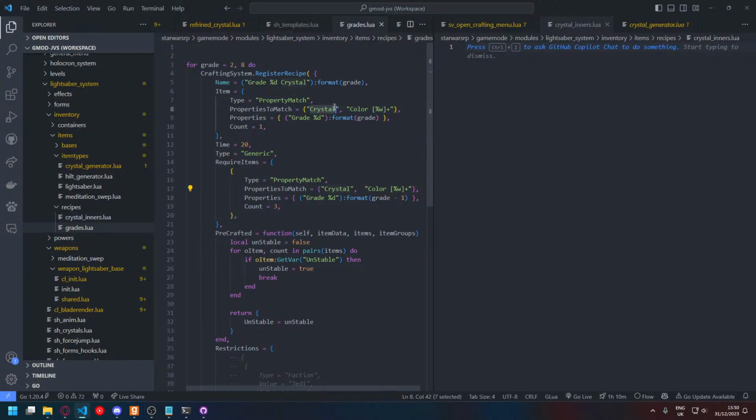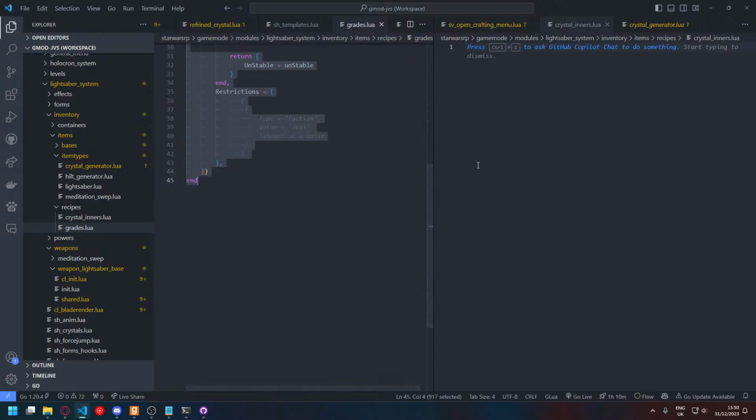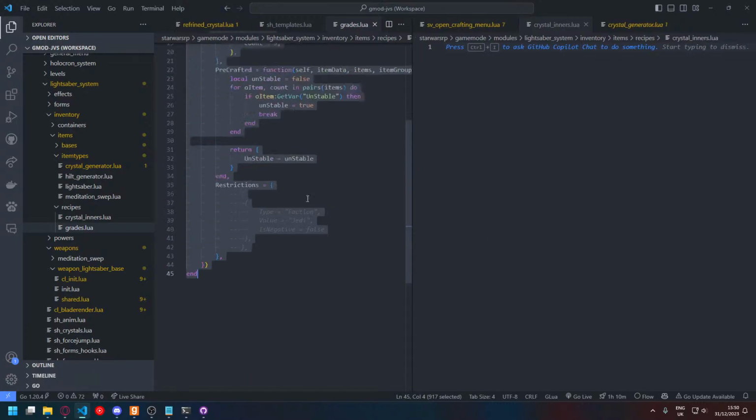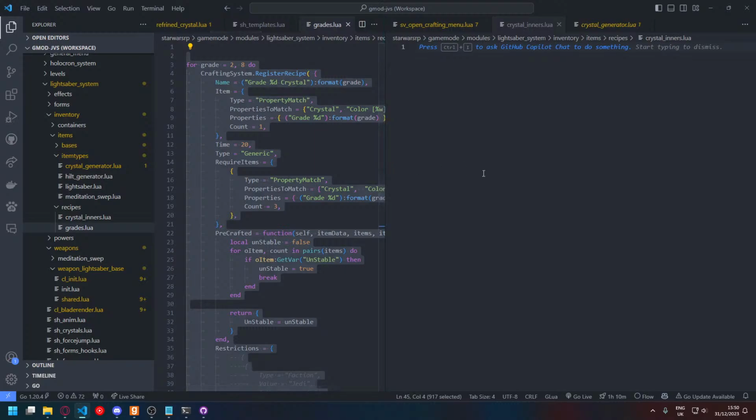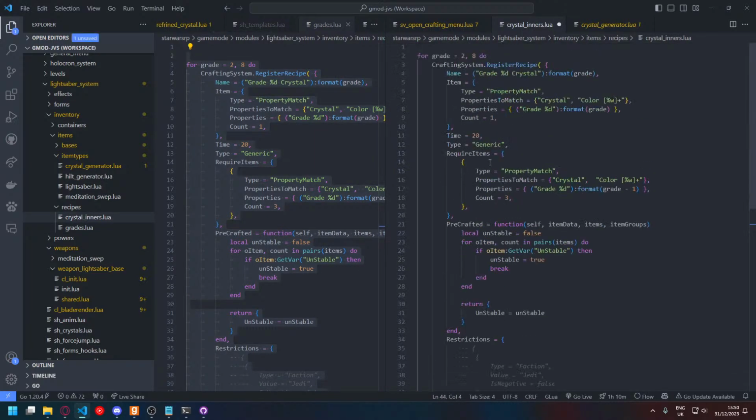These are the properties to match above. So I think these two need to match. Let's try this one here.